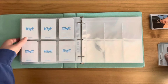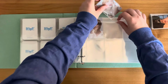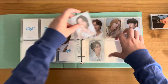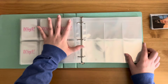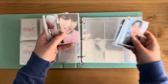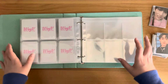And yeah, I feel like this binder is gonna be so full already. Like, that's crazy. This is a POV set. If it does get too full, I'll probably have to get another one of this binder maybe and do like an album non-album split, but I don't know. Okay. And then for the rest of these cards, I have mostly Kun non-album things, and then there's a couple Win-Win, Hendry, Yangyang. I don't have any for Zhaojun. Wow, okay. I'm slacking.